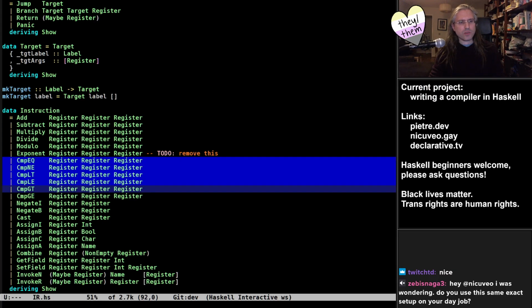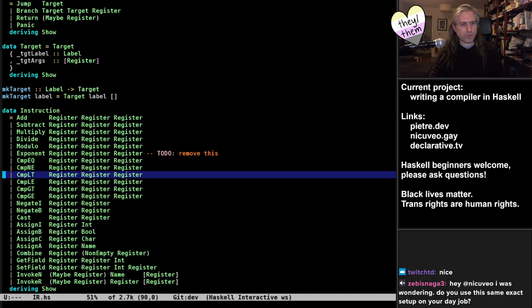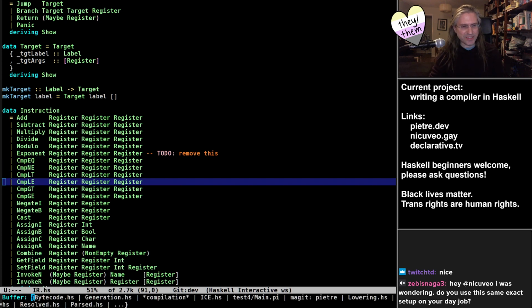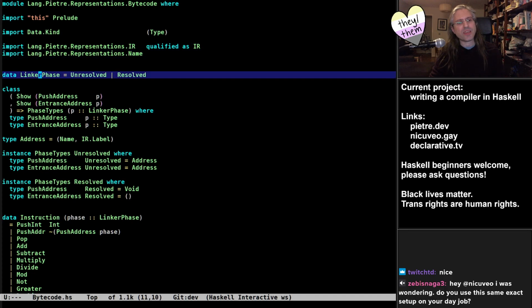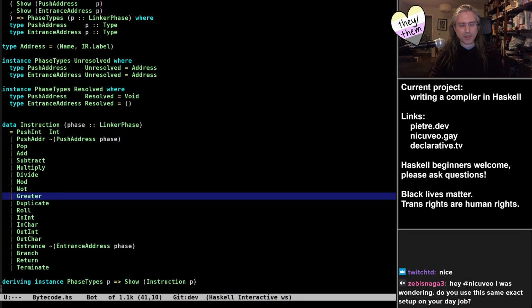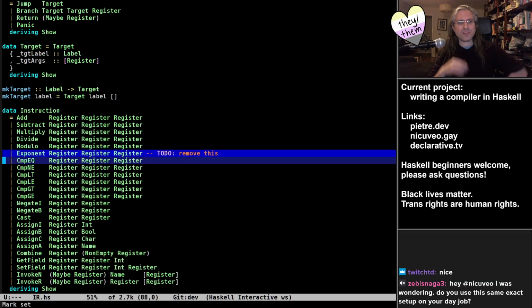But yeah, the issue is here: this was supposed to be a pretty low-level representation. However, we have a problem, which is that we're targeting a fake language, Beat, in which we don't even have an operation to compare for equality. The only comparison operation we have is greater. And we don't have exponent, which means that this exponent needs to be translated into a loop.